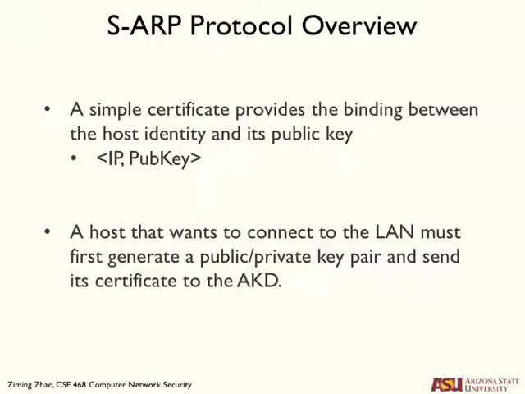But in this case, because this is a local network, it's very hard to do that. So they offer a very simple approach: any host can sign its own certificate. Even though it's not very secure, they have another mechanism to make sure it works. Any host that wants to connect to the local network will first generate a pair of keys, public and private, construct this certificate, sign it by itself, then send this certificate to an entity called the AKD.